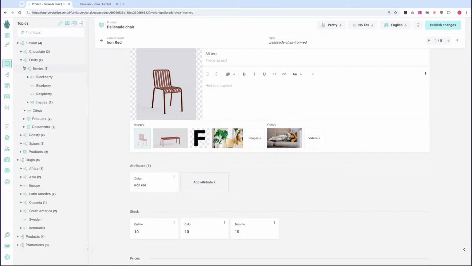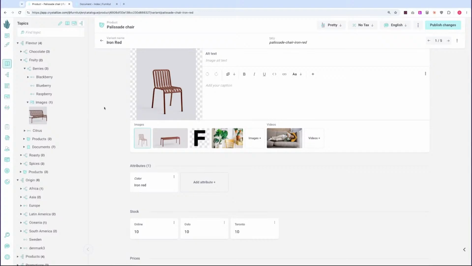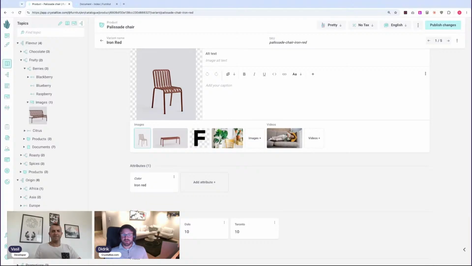Fruity berries. My image is here as well. Great. So many ways to discover the same type of content if you organize your tenant into both topics, but also using the asset organizer to the fullest, especially now that you have it in context all over the place.